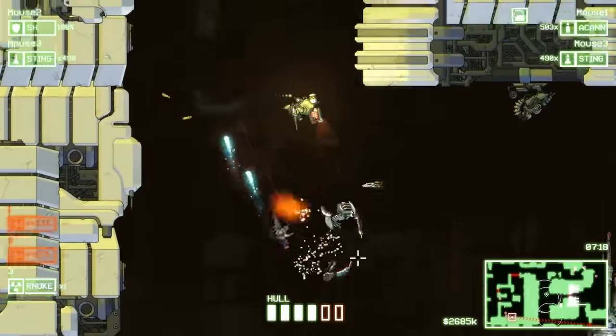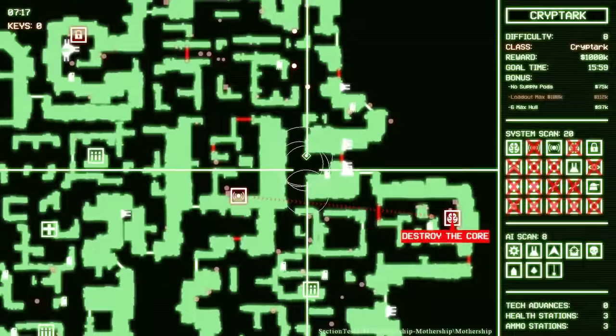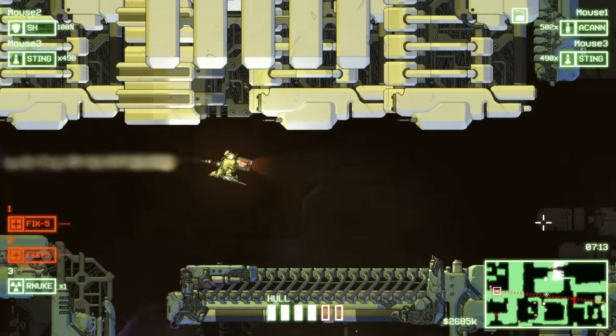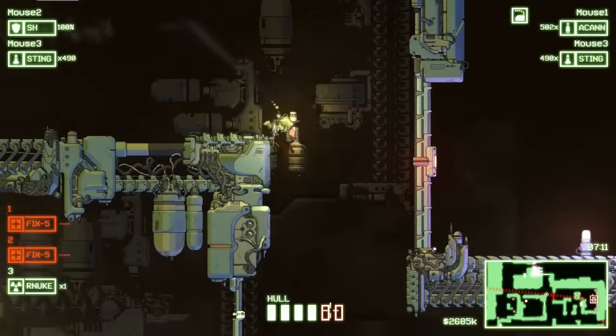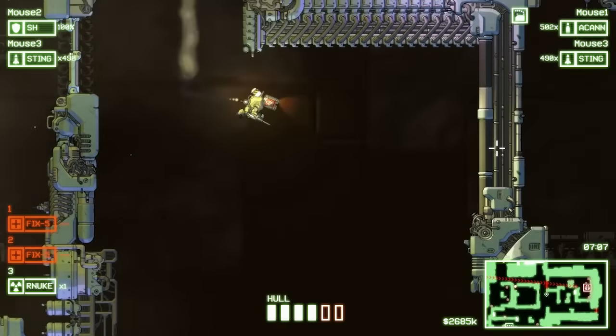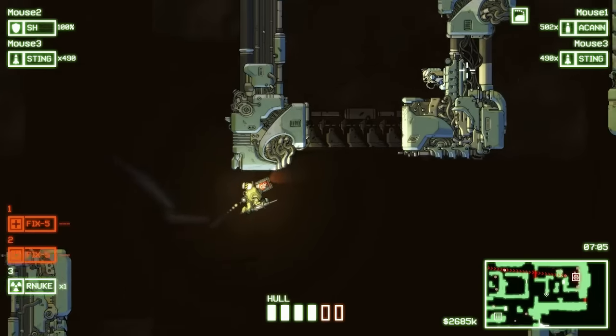Things are good. Kinda wish you could save before missions, just for science. Oh well, doesn't matter that much. We are almost done. Wow, this has been an experience. I don't have a key, do I? Oh, well, I don't need one. I can just go around. That makes it easy.